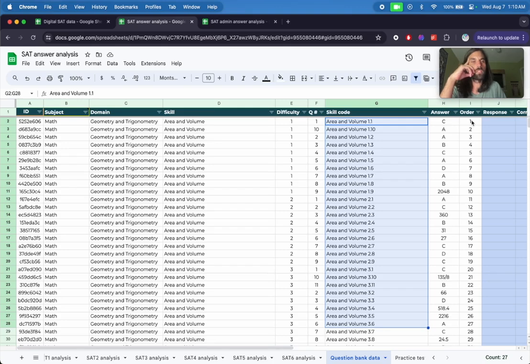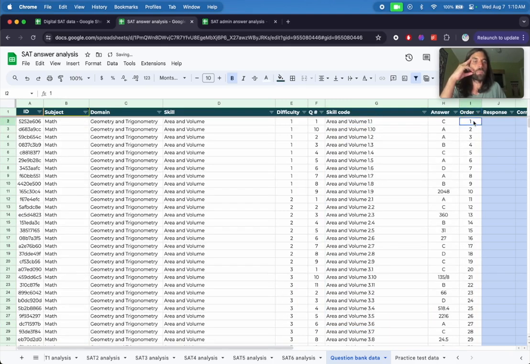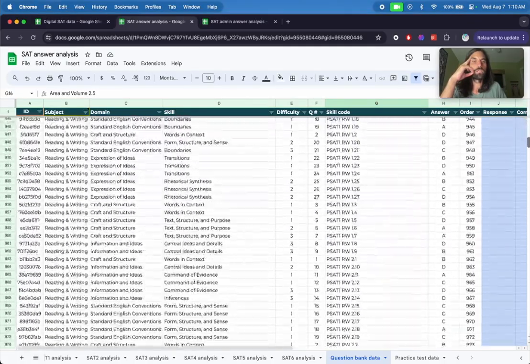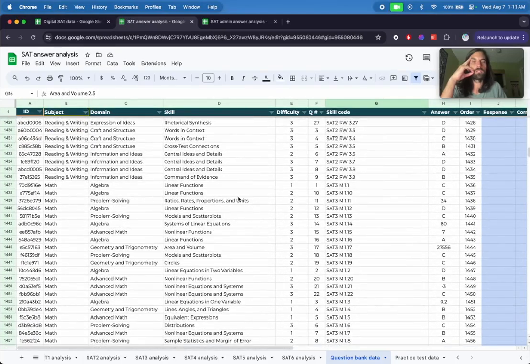And I've even updated the order here. Not that you can do anything with it anyway, because even if I tried, it's going to snap back to the order of the data. Okay, but what that allows us to do is come down to SAT3 and select the data for SAT3.